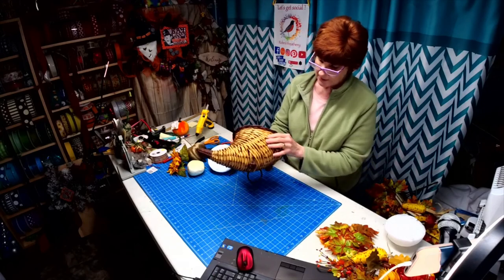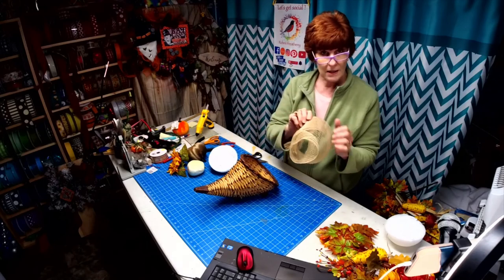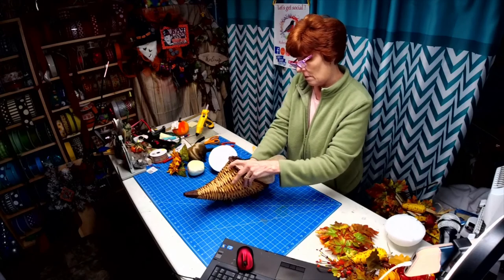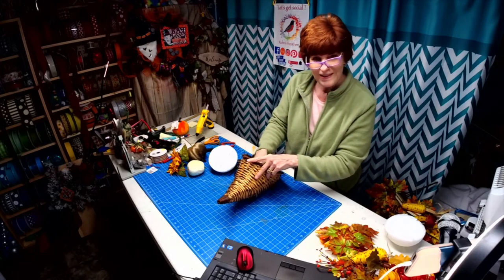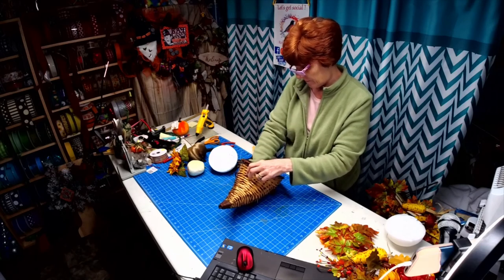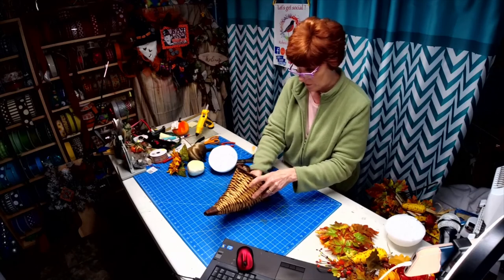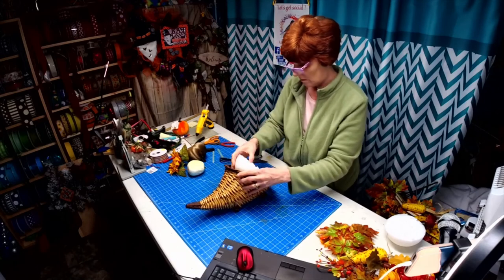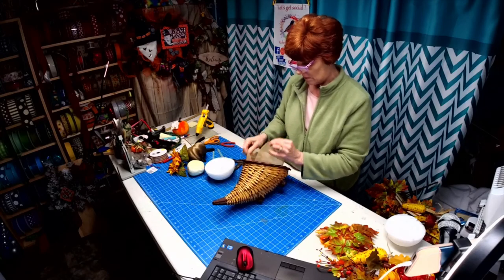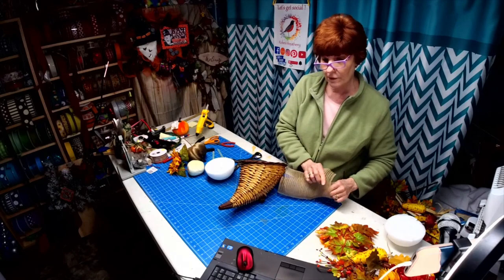And because it's kind of see-through, I don't want the styrofoam to show. So I've added a piece of mesh to the inside of it, so it kind of disguises the white styrofoam. And I'm going to glue the half of the styrofoam ball in there. If I had this all rolled up nice and I decided to cut the styrofoam.